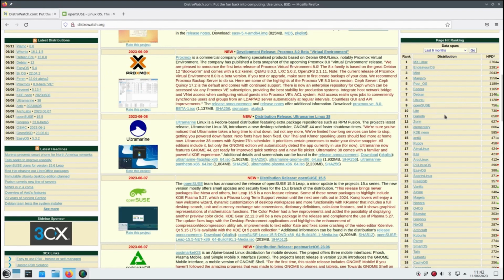So the distributions I reviewed previously include MX Linux, Endeavour, Mint, Manjaro, Pop, Fedora, Debian, Ubuntu and Linux Lite, and there's a review for each of these on the site. And I'm also building up an 80-second review list for people whose attention spans are short, or who just want a short synopsis of what the distribution is about.